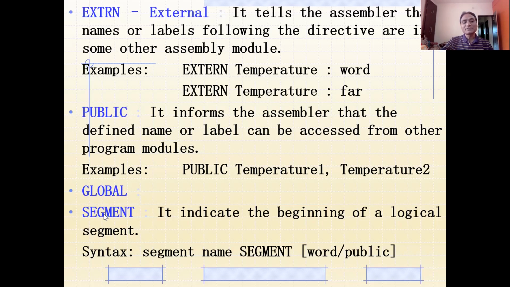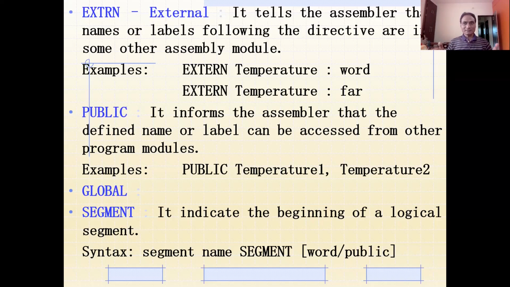Another assembler directive is segment. What is segment? It indicates the beginning of a logical segment. In one program there can be a data segment, a code segment, and a stack segment. Whatever data items you need for program execution can be placed in the data segment.